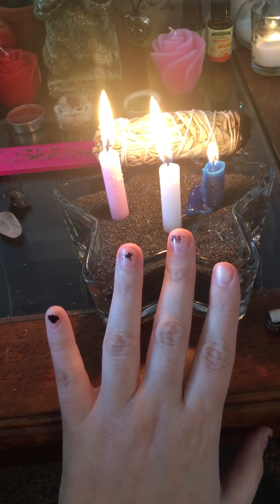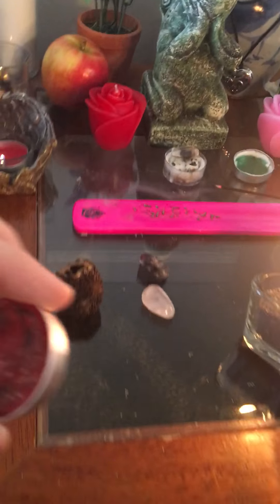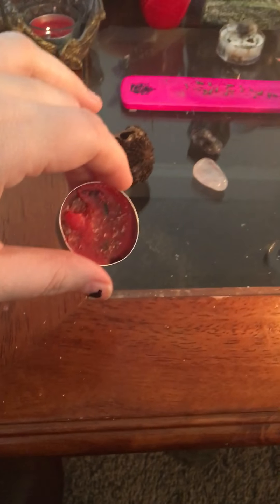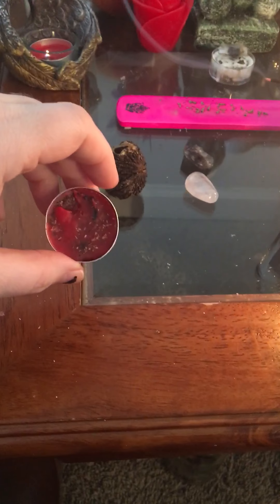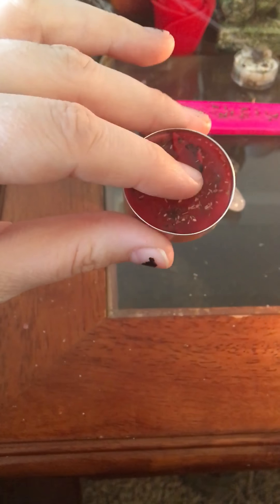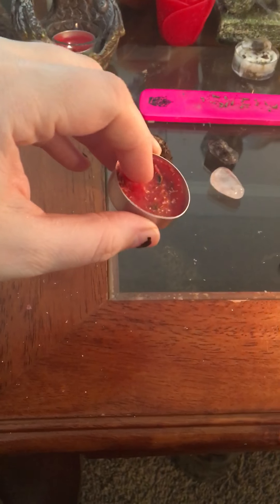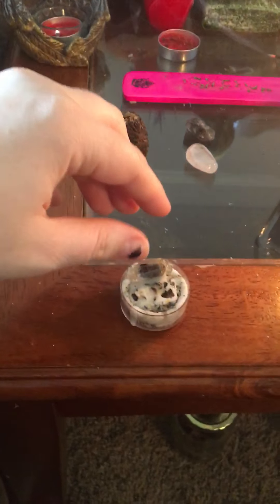I've lit them and I'm going to let them burn down to cessation. This is a little spell candle I made. I save these little tins because they're wonderful for making little spells when you don't have a lot of room or big jars and containers. This is a fertility one that I did for me and my husband because obviously Beltane is the time of fertility. And then I did this white healing one, which I've got the smoky cords on because it's supposed to be healing.